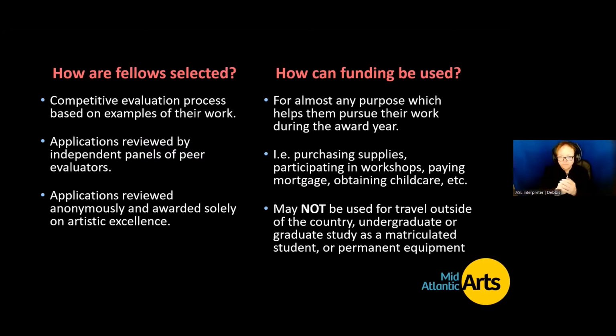The amount of the award is determined annually by the State Arts Council from funding provided through the New Jersey Hotel Motel Tax. Fellowship awards have ranged in the past from $4,000 to $26,500. As I mentioned, fellowships are not project-based, so the funds are not earmarked for any specific purpose other than to help support the recipient. Artists may use fellowship awards to purchase supplies, participate in a workshop, rent studio space, or pay their mortgage, obtain childcare, or generally use the funding to free their time, among many other possibilities.